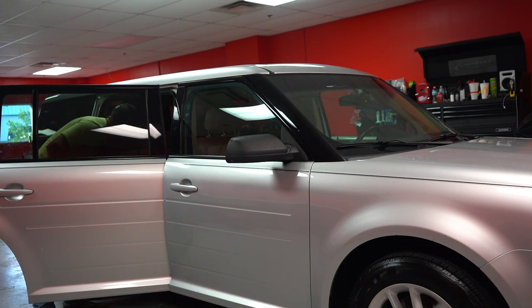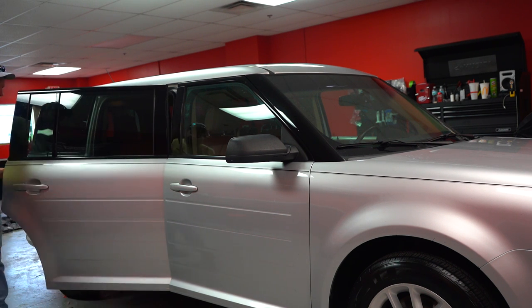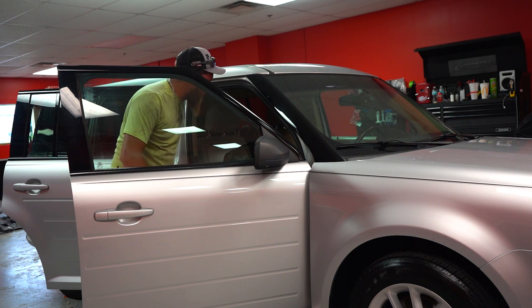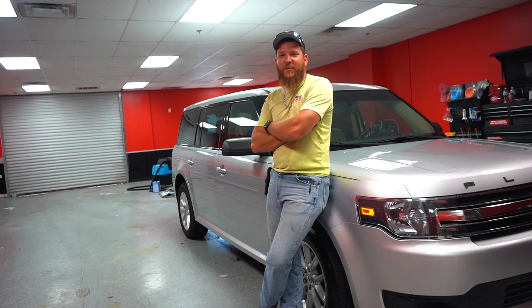God dang! This thing's flawless. Is this the same car? Oh my God. There's no way this is the same interior. You had to have replaced it or something. This thing was trashed.